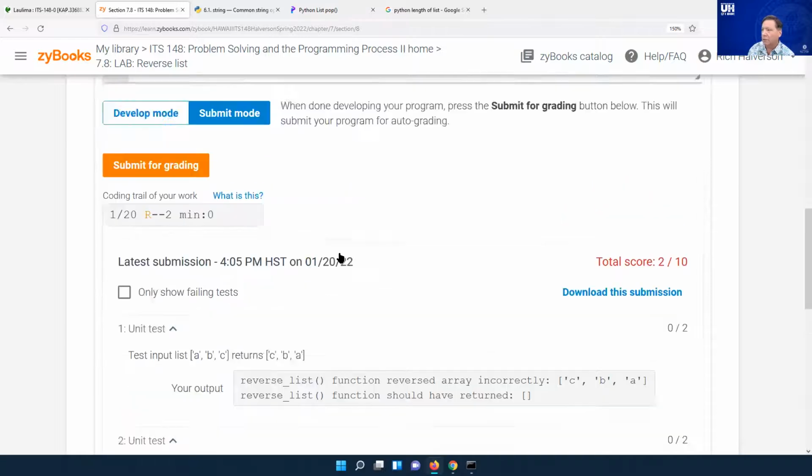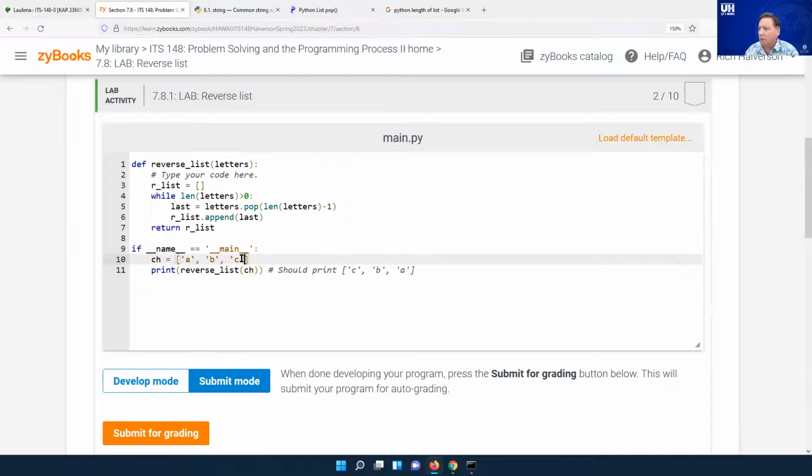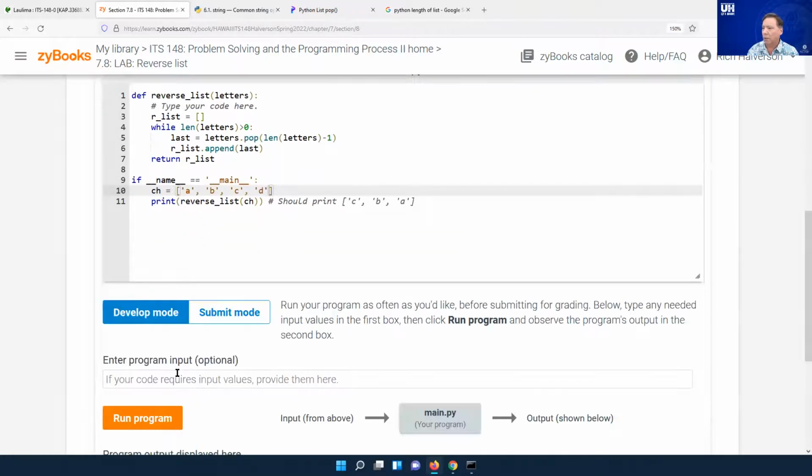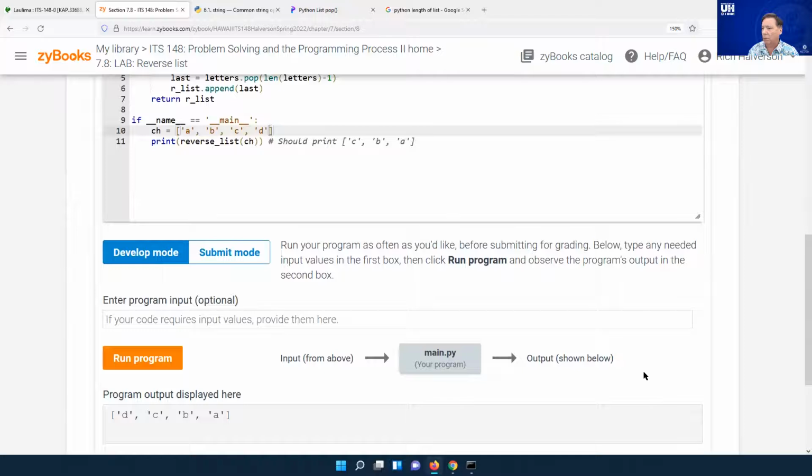Yeah, see, it's using this as a module, but let me add a D here. I thought it worked for me. I'm going to cheat and see what answer they're looking for.